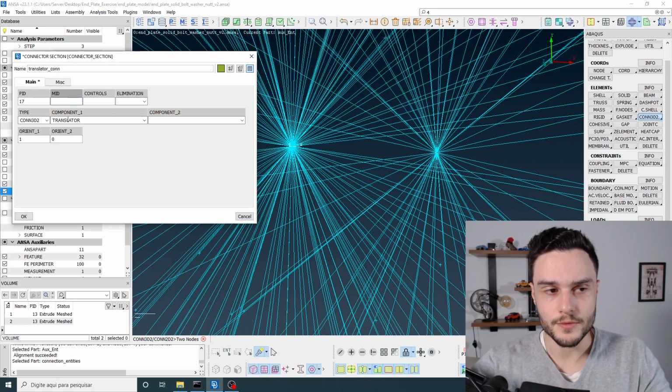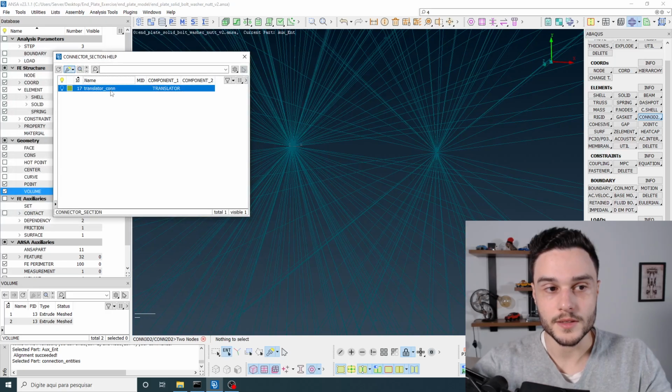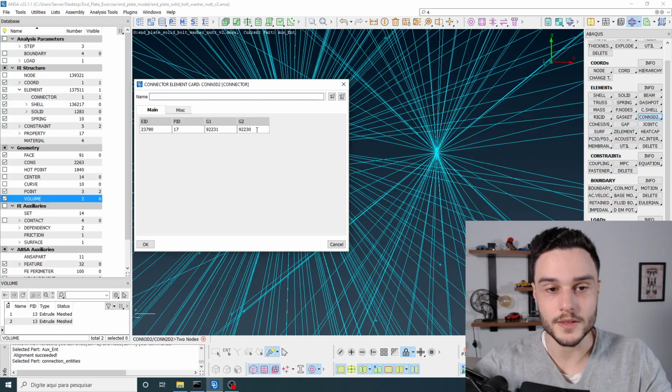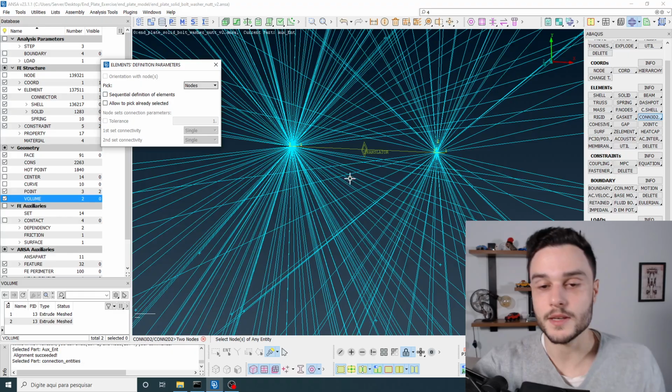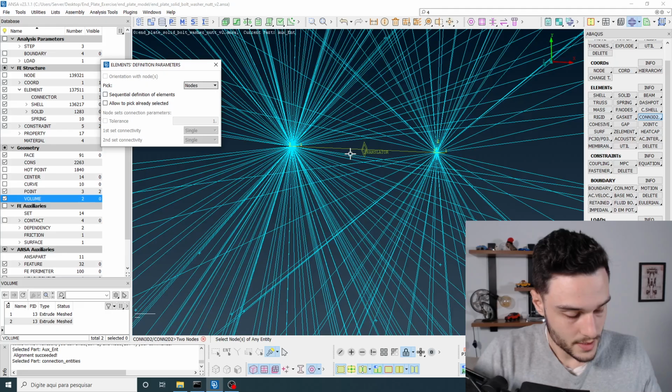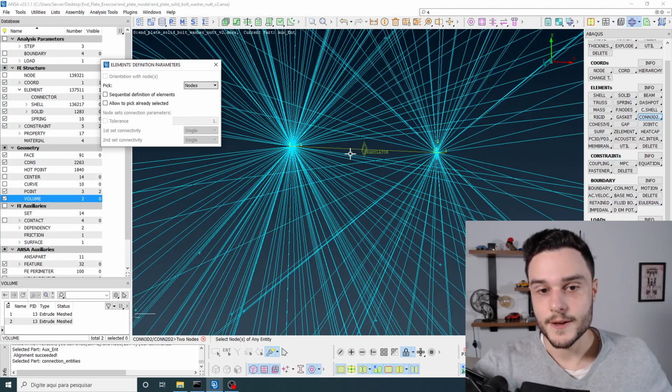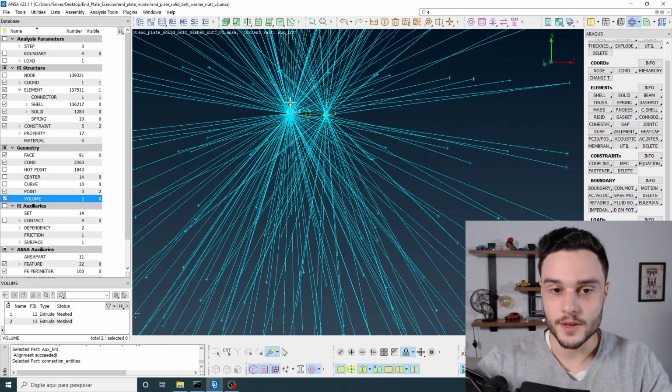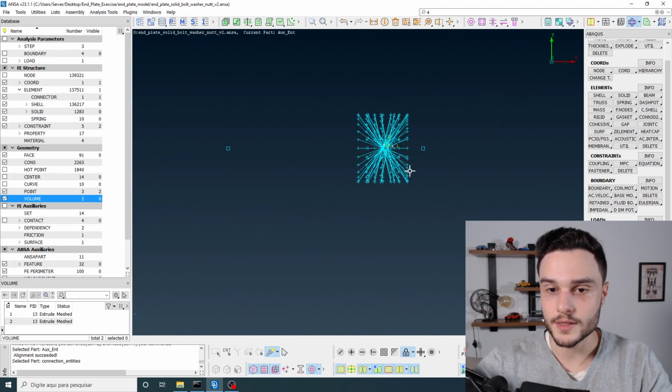And then we don't need to define an MID. Click on OK. And then select this property. And here we have the connector card with the ID of the connector, property, node 1 and node 2 ID. Click on OK. And here we have the translator created. And so let's continue that explanation.